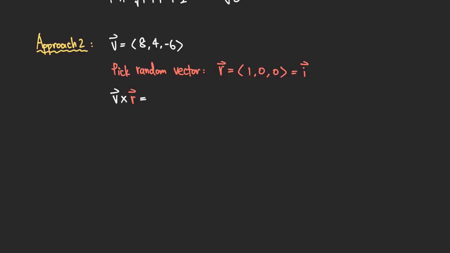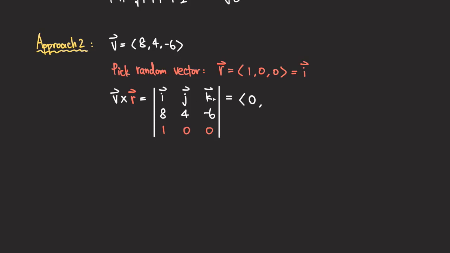So here's what we do. We write them down. So we get 8, 4, -6, and then we also have the vector 1, 0, 0. Okay, so now just compute, right? Crossing out the first row and first column, we get this 2 by 2 determinant right here: 4 times 0, and then 0 times -6. We just get 0 for the first component, so that's easy.